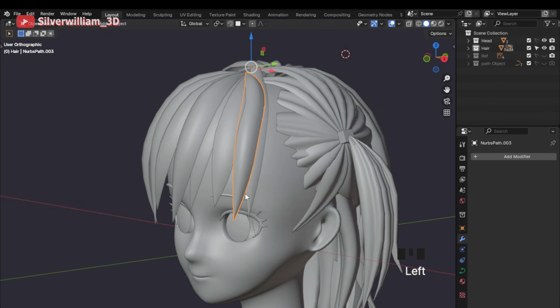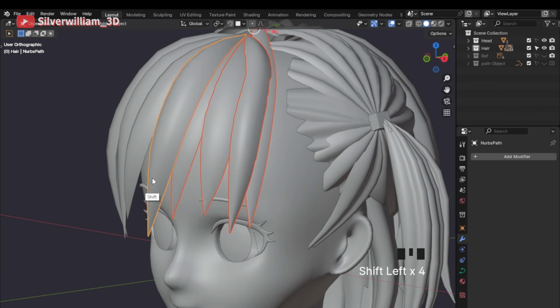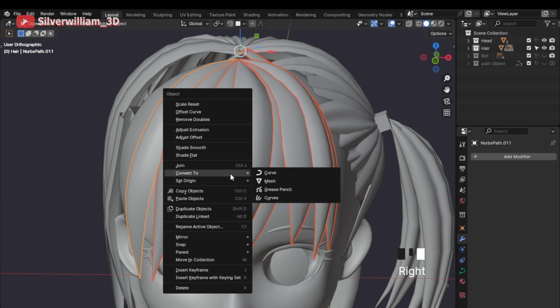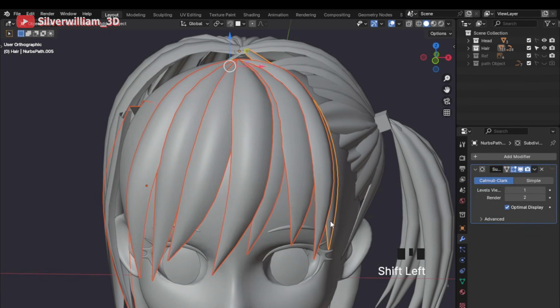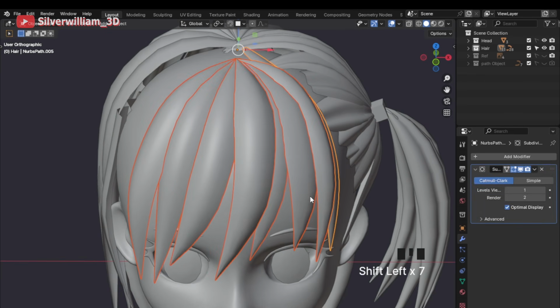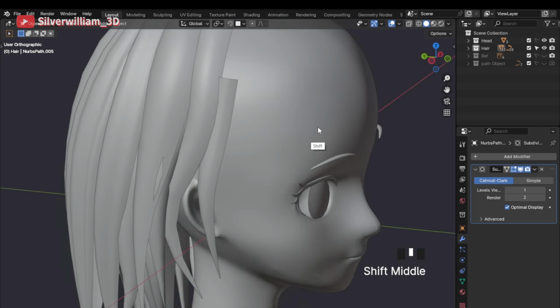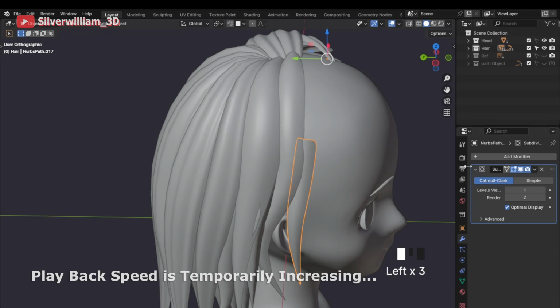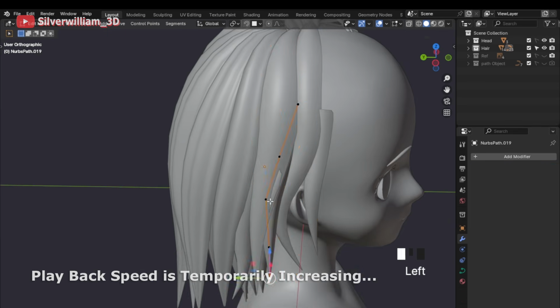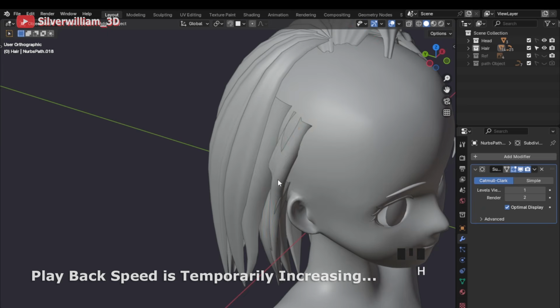Then I hide the converted hair mesh for a while. For non-mirror hair curves, I simply convert them into mesh and give them subdivision surface. Then I will link copy modifiers to each of the hairs around. After that, hide them for a while as well. I'll repeat this process for the remaining hair strands. For some hair strands at the back, I'll add seam marks for UV mapping.